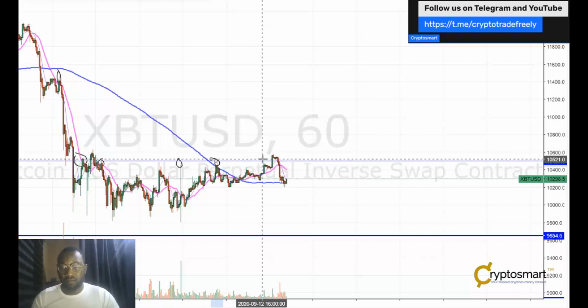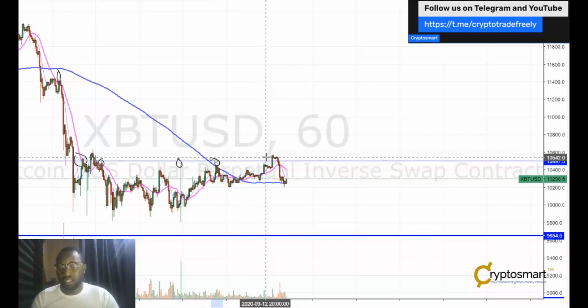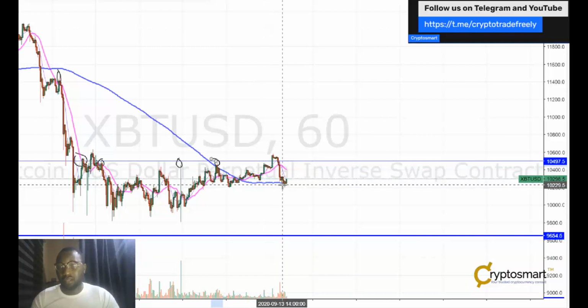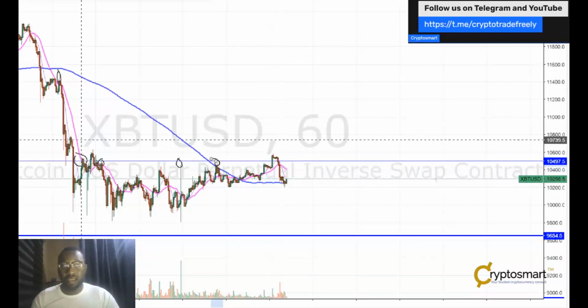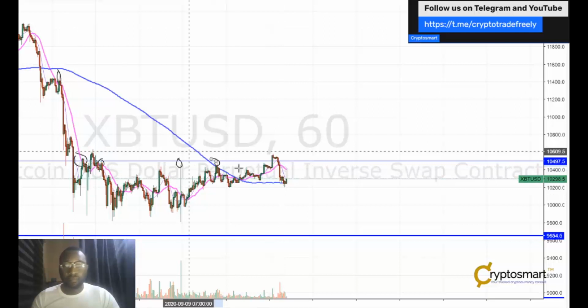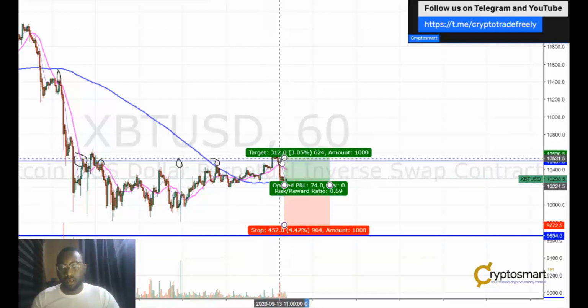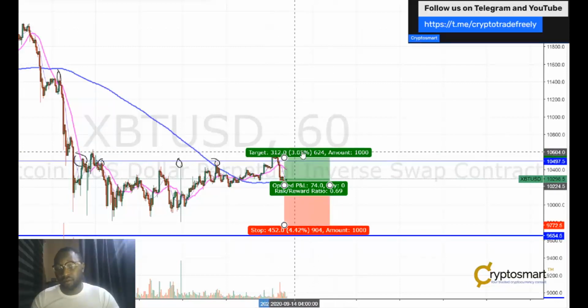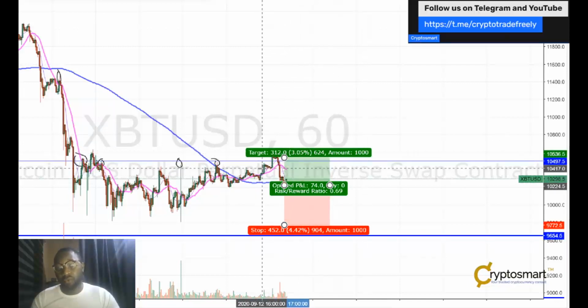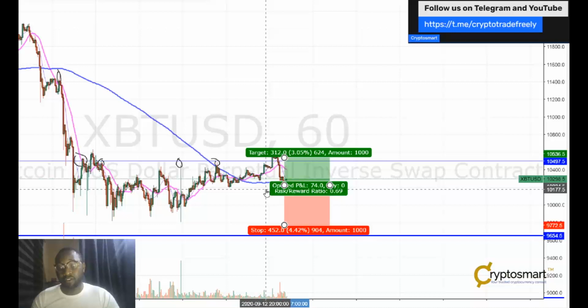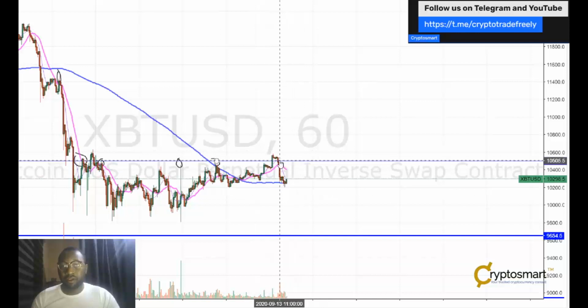When Bitcoin dumped, Ethereum and Bitcoin dumped at the same time. They dumped from around this region, 10,005, and now Bitcoin is around 10,002. So from here to here is a very big margin of profit, around 3%. For those trading margin, at 100x, that is about 300% profit. So you can actually make a very cool percentage profit from here to here.